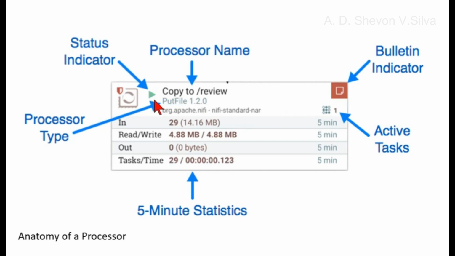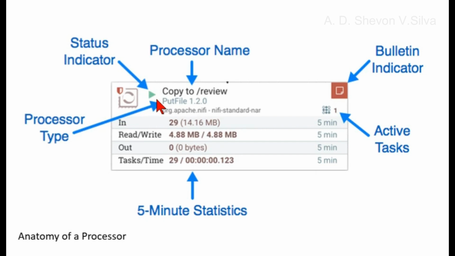Status indicator. This shows the current status of the processor. The possible indicators are: Running, the processor is currently running. Stopped, the processor is valid and enabled but is not running.